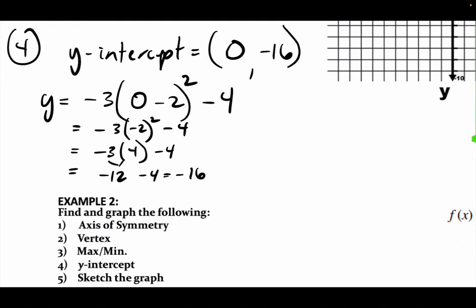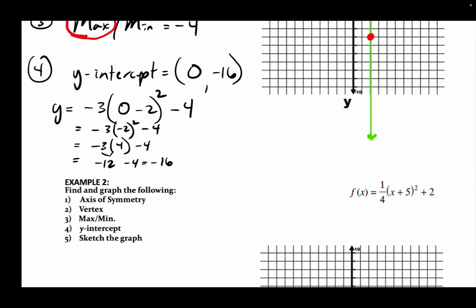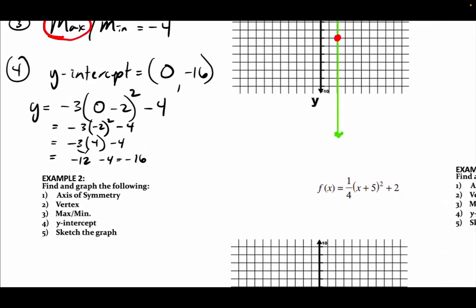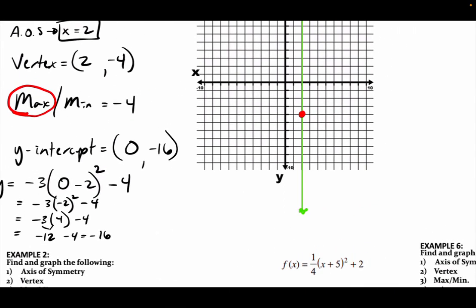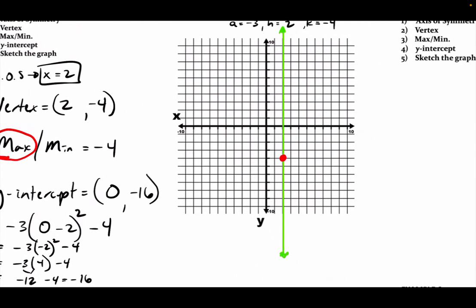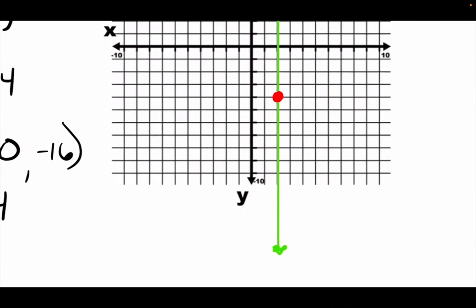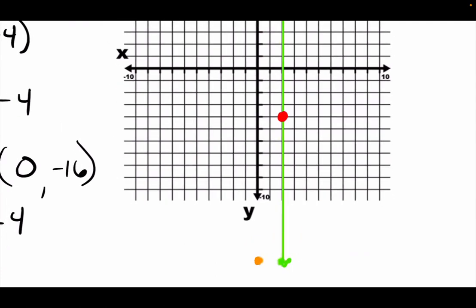So now we've got to graph. Graphing's the easiest part because I already have everything. But what's going to be the problem with the y-intercept? It's off the graph, right? So I'm going to have to use my imagination. It's not too far off, but it is far, right? 0, -1, -2, -3, 4, 5, 6, 7, 8, 9, 10, 11, 12, 13, 14, 15. Like 16 is right around there. Best estimate, right around there.